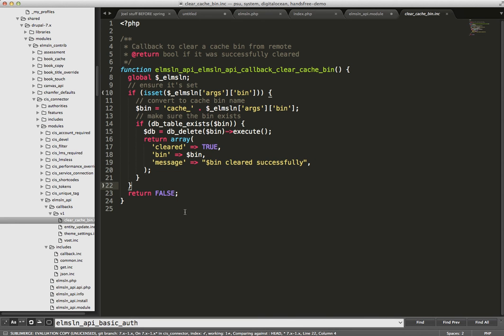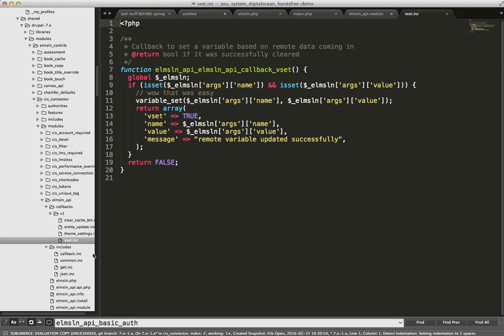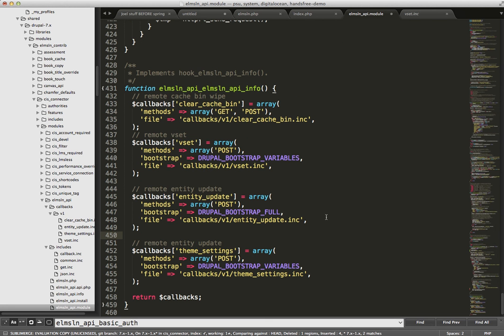In instances where we need to do that, there are certain jobs where we know there's stale data because we're caching HTTP requests, for example. This is an absurd level of performance improvement. So you can see the call structures are pretty simplistic. In the case of a vset, we bootstrap to variable set. You could get away with bootstrapping just the database to set variables. Wouldn't necessarily recommend that. But it is possible.